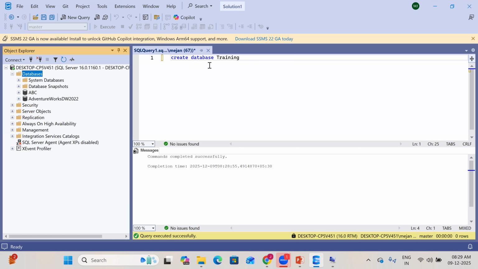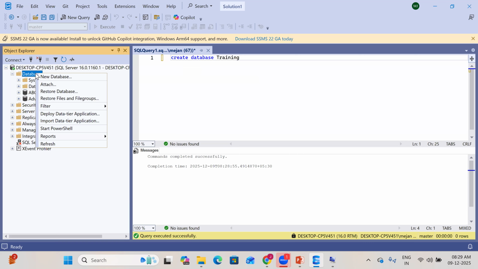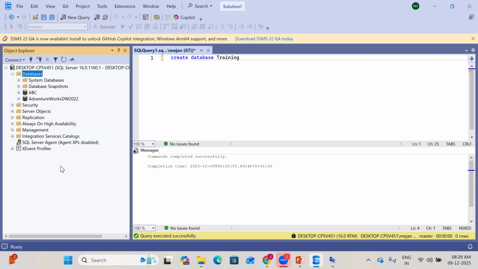For example, I created a database under this Databases folder. If I want to see it, I need to refresh at the database level by right-clicking and choosing Refresh. This is one option. Or if you want to refresh everything under Object Explorer, you can just click the refresh button here.